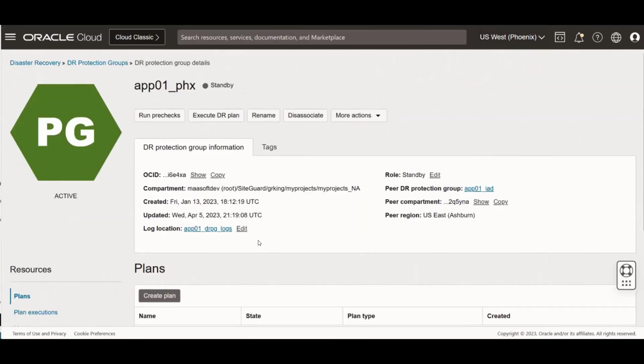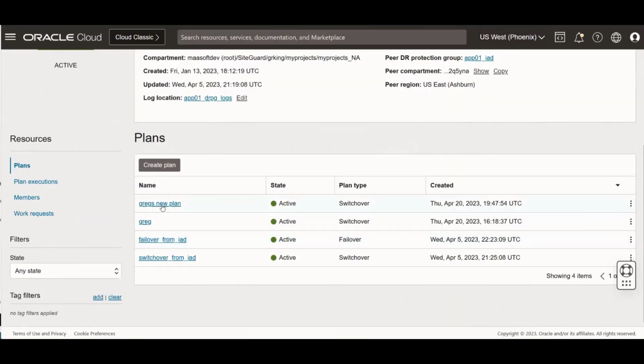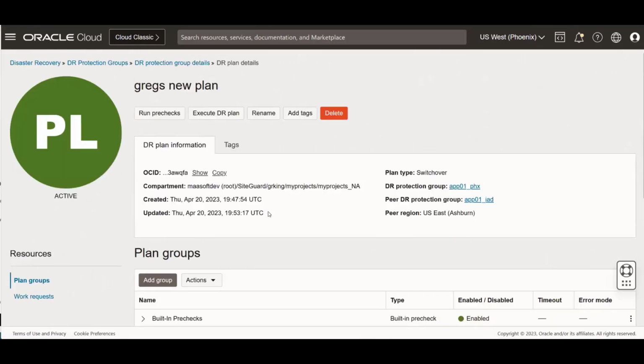I'm going to click on that protection group. Oh, you can see what I did here, right? I do these all the time. I forgot to delete these. These are the real ones right here, and these are the ones with my crafty name Greg in it, okay? And all I did here, and I'm not going to spend the time now doing it, is hit this little button, create plan right there, and then it's going to create this, right?